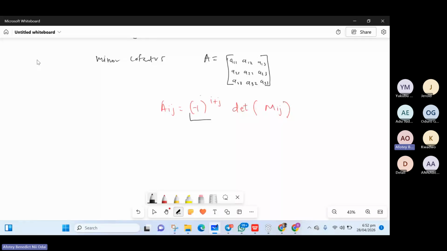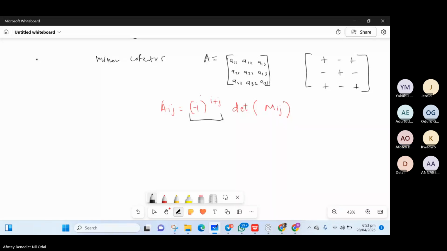Now, let's break down this formula, okay? This part here, you don't have to really understand it. It's actually quite simple. The i is the number of rows that we have, the j is the number of columns that we have. So for every entry, you input the number of column and the number of row to determine the sign of your entry. So when you do that, you are going to get a table that looks like this: plus, minus, plus, minus, plus, minus, and plus, minus, plus. Basically, this is what your matrix would look like, right? That's for this part.